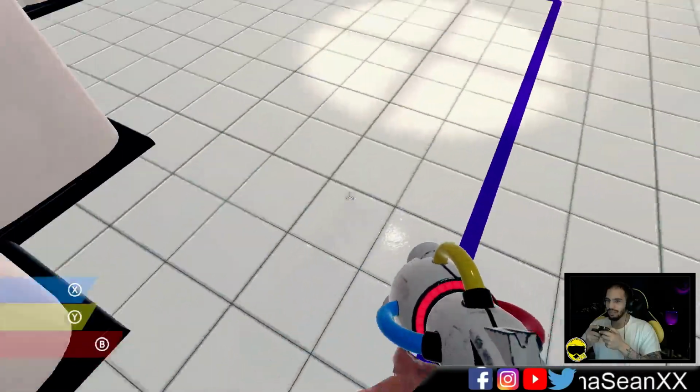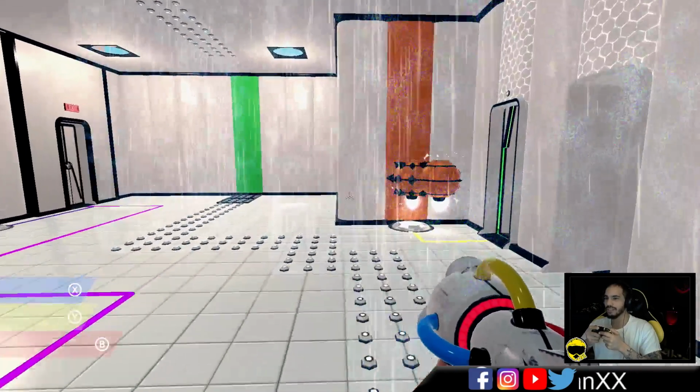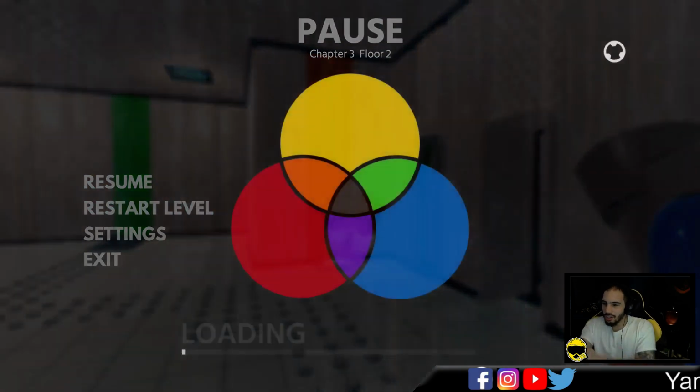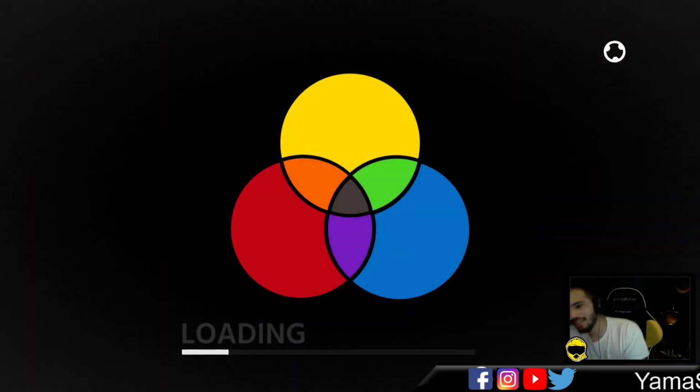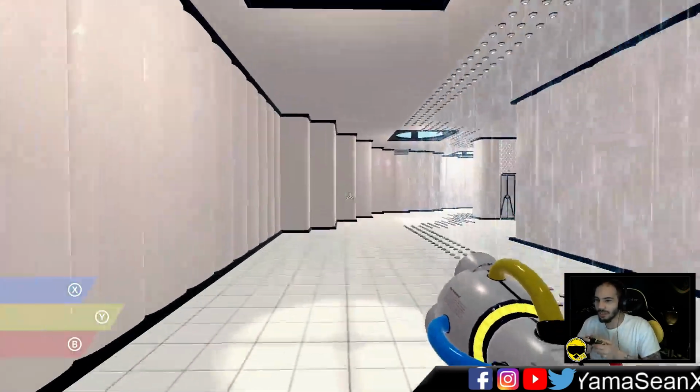I see what I did wrong. I need something to sit here and something to sit there, which means these have to be two different colors. Damn it! Gotta start all over. Alright, this time the charm. This time is definitely gonna work.